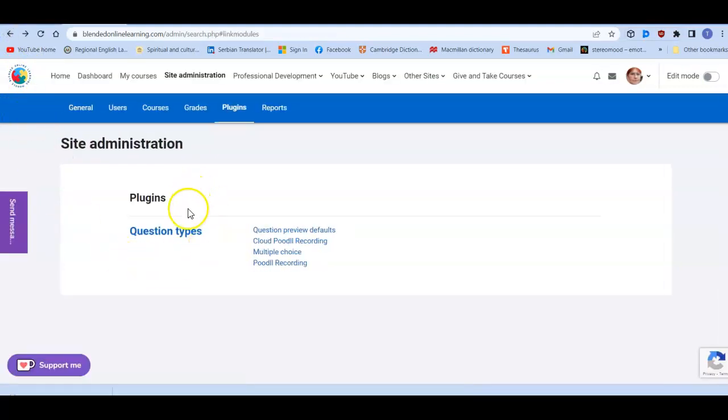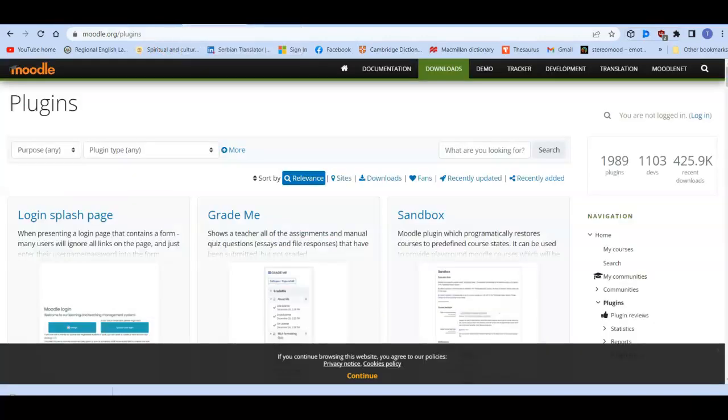According to the plugins which are offered here, these are just 4 of them, but basically courses such as Moodle courses basically require a lot more. So we have here many things to explore, and there are all kinds of plugins.